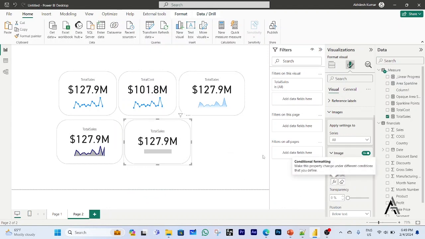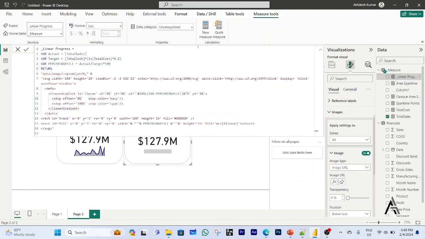Now what I want, just select this one. This is uncategorized. Check image URL. Now my target is total cost. That's it.